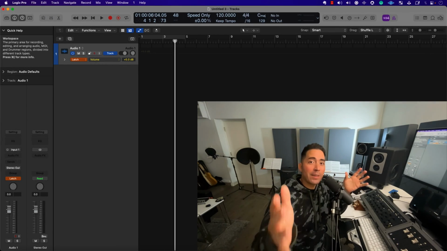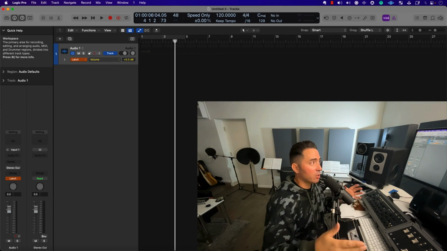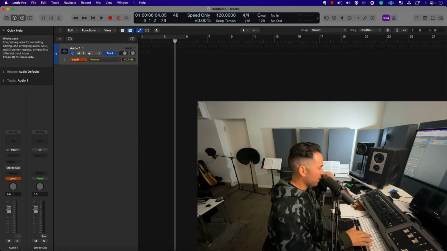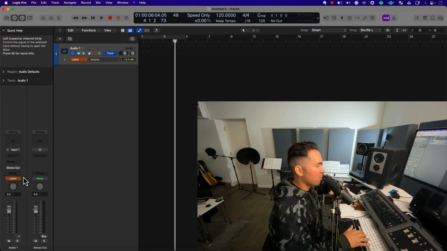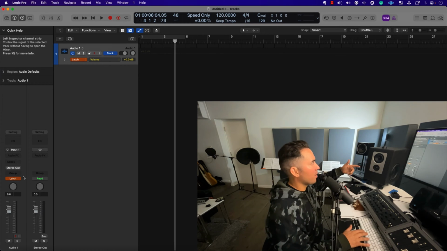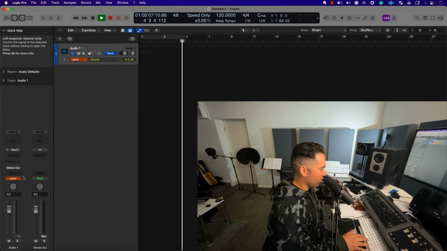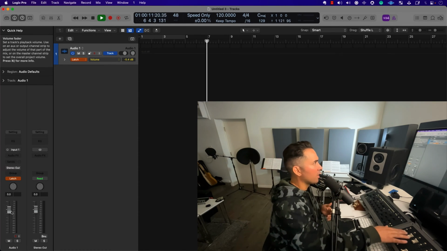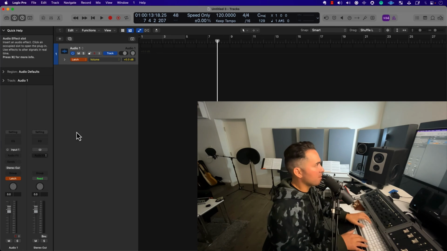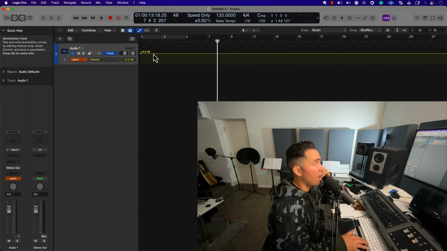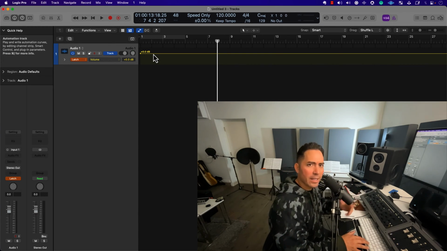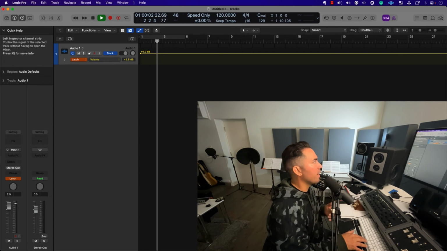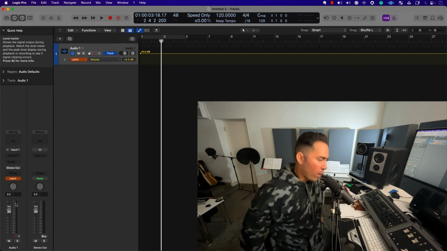Okay, so you're having trouble automating within Logic Pro. This is a big issue, right? You're trying to go into latch automation to perform online automation. And so you do what you need to do, move the volume fader, perhaps you have a MIDI controller, and there's just no response. And maybe you think, well, I have to create an automation line, and maybe that kind of gets the party started, but yet that is also in vain. And so I want to show you how to rectify this problem.